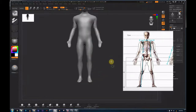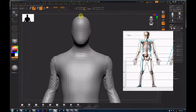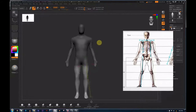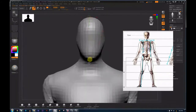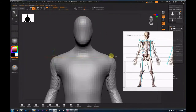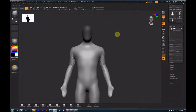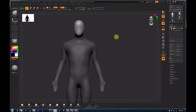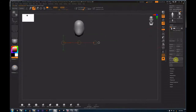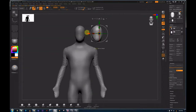So I'm posing this base mesh to a normal anatomical position, so we can use our heads as measurements. This measurement process only works in this pose. Once you pose your character to any specific pose, then you can't track your measurements. So this only works with this anatomical position. So I just split the head of the model for our measurements, and then I'll move it to the side.